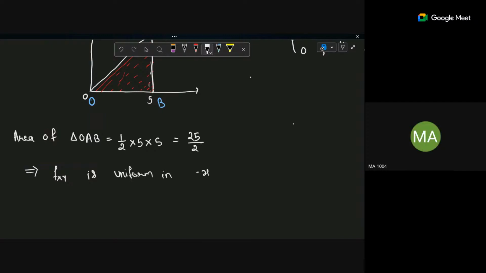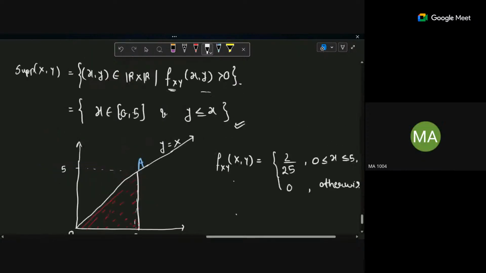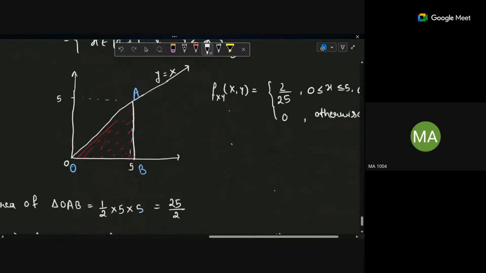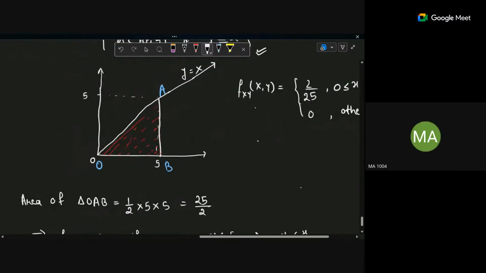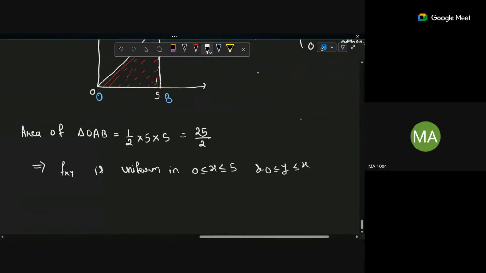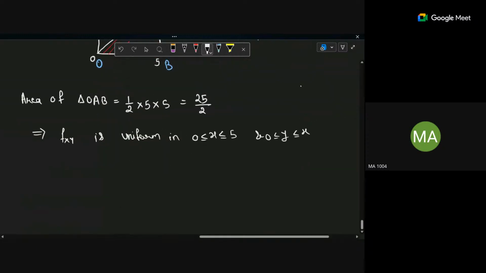Ma'am, when to calculate the area of a triangle? Because earlier we did not calculate the area of a triangle, right? Earlier means before, in the previous week's questions. There it was not needed. But see here, this was not the requirement. The requirement is we want to calculate what?